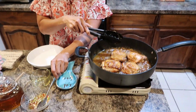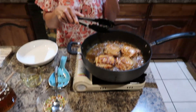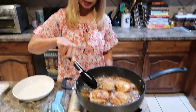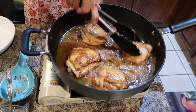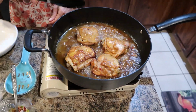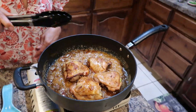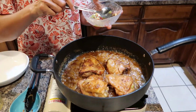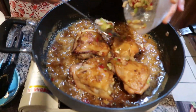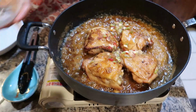When it thickens a little bit more, I'm going to add the remaining marinade sauce so that it'll mix in the new flavor of the chicken. So we let it simmer for another 5 to 10 minutes until it thickens, okay? Okay, so it looks like it's bubbling, thickening the sauce. I am going to add the remaining marinade sauce on here, and we're going to stir it in so that we have the fresh flavor with it.